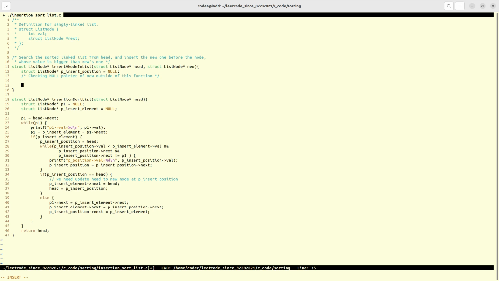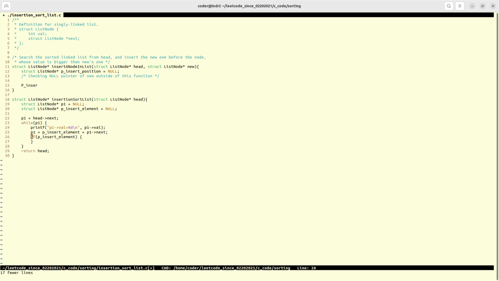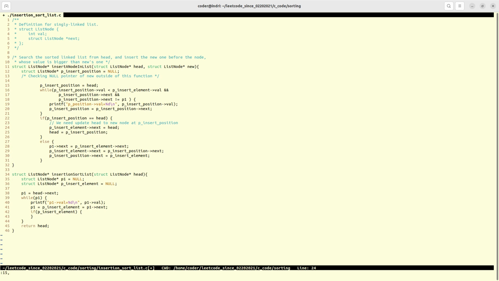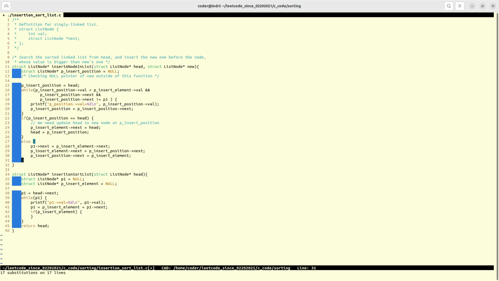Okay, so the P insert. Okay, I could copy it from here, right? Let me see. From line 27 to 43, and I'm going to line 15 to 31. Okay, here we go.